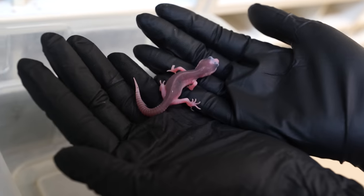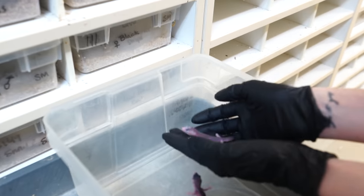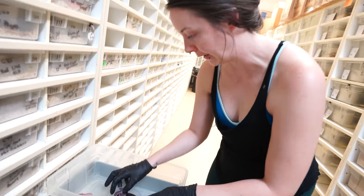So it's got that nice reverse stripe on it. Cute little thing. And it looks like it's an eclipse too, which is pretty cool. I love when the dark ones come out eclipse with the all black. These ones are always really cool to see too. A super snow eclipse. And it's got that really cool pie. We have a much smaller group this year, so I'm betting this will probably be the only pied one we'll see. I only have one group this year going together for that.